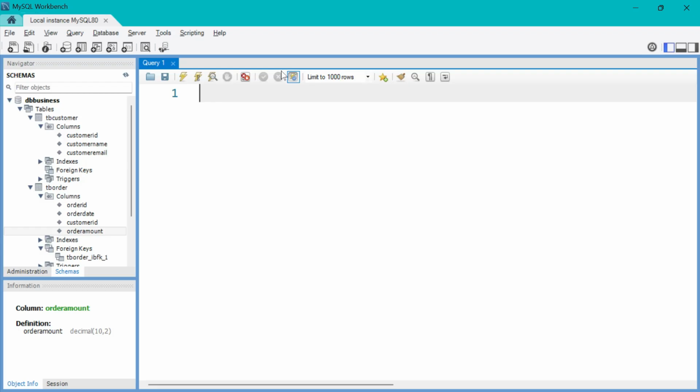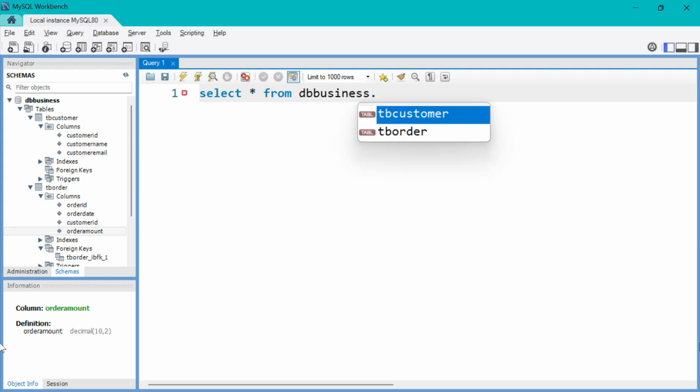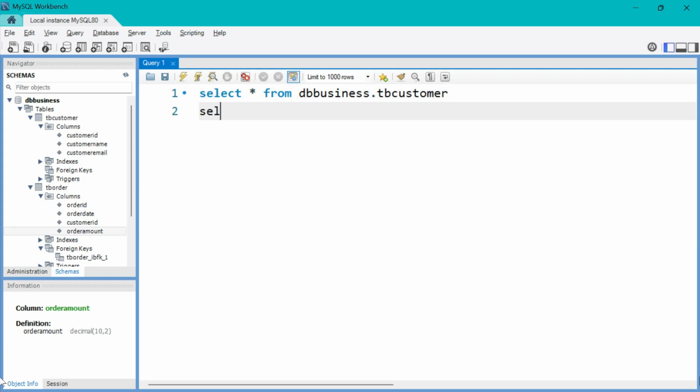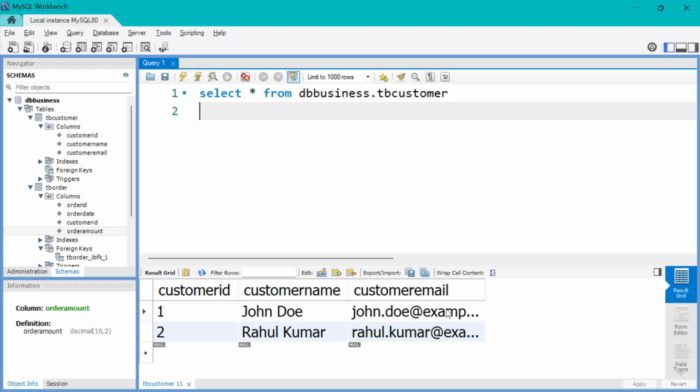To understand join, the very first thing we will do is print what data is there in the customer table and the order table. For that, how do you write? Select star from and your table name. The actual syntax is you should always use the database name followed by your table name. This is your proper syntax. If I just run the first one, see, the output has come. This is the customer table.